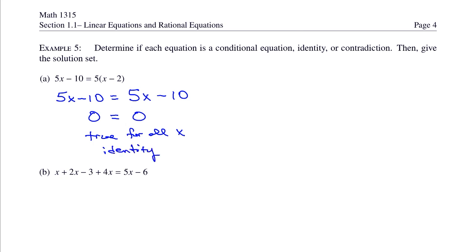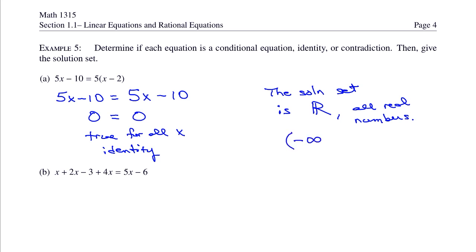So which values of x will this work for? This works for all values of x. And when we have that situation, we say that the solution set, I'll abbreviate the word solution from here on out, the solution set is, and we either use this fancy math symbol, the R with the double bar on the left, and that stands for all real numbers. Later on, it'll also be appropriate to use interval notation, which would be negative infinity to infinity.